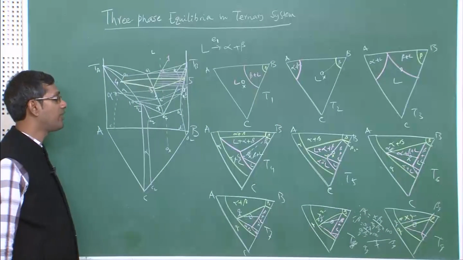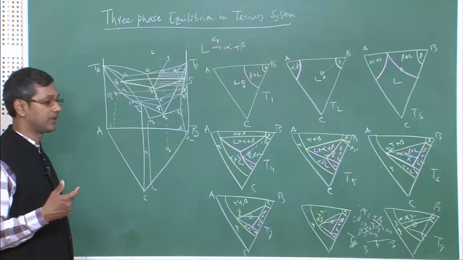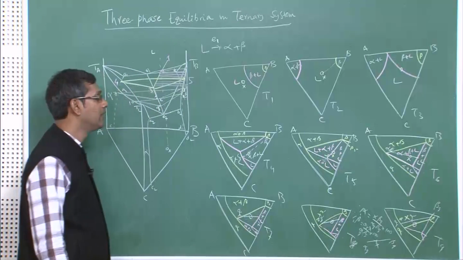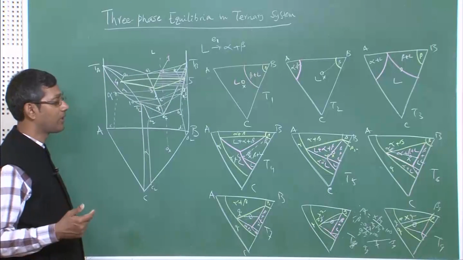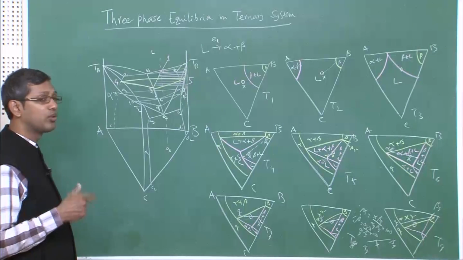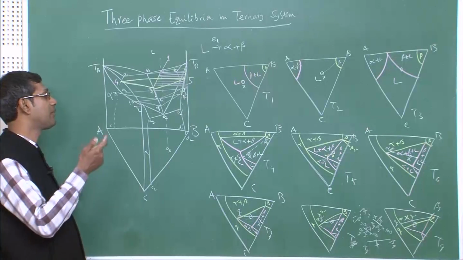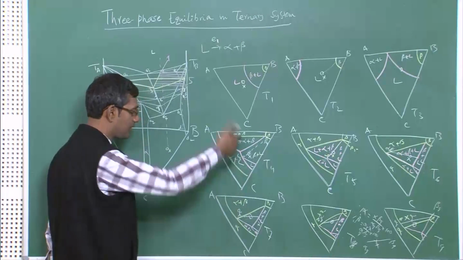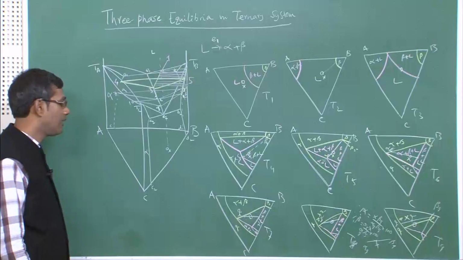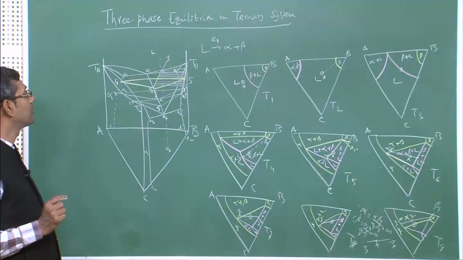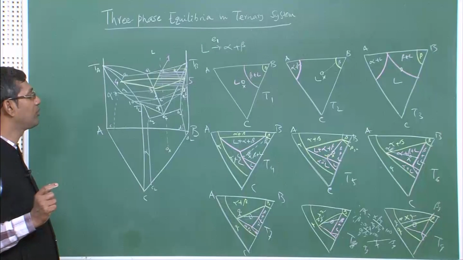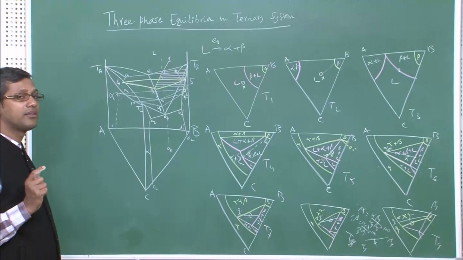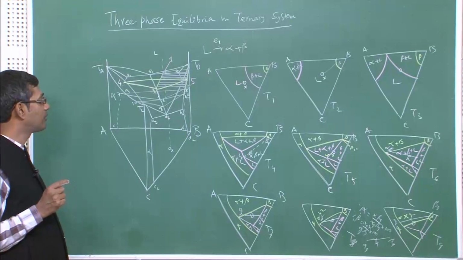That is one point. Second point is you also must understand how the tie lines are rotating. Tie lines within beta plus liquid and alpha plus beta plus liquid, these two zones you have shown, are also rotating in the direction in which the melting temperature of the compounds are changing. So, that means anticlockwise, B to A to C, that is the anticlockwise direction. So, I hope you have got a little bit, or I am not sure whether you have got a complete understanding of the solidification behavior, but you have got at least a fair amount of understanding of how the solidification is taking place.